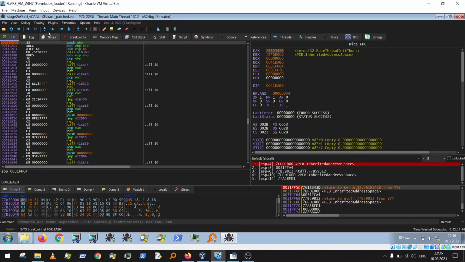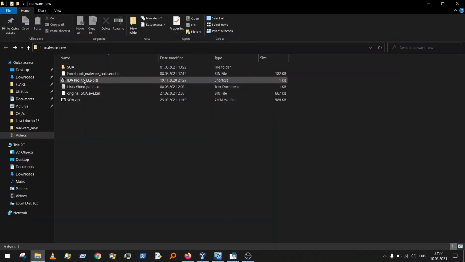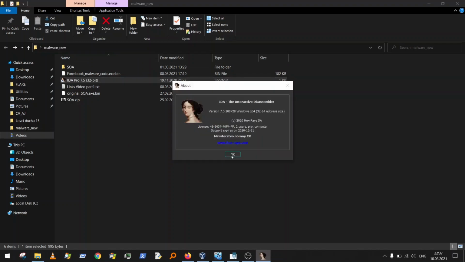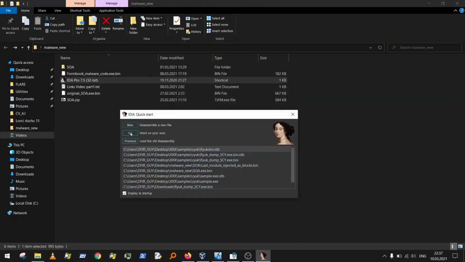Now is the time for the labels. I will be focusing more on the labels and IDA and reversing the real Formbook code in the next video, but here is a little introduction to how labels and IDA could be really useful. Just go to IDA, start an IDA instance, press go work on your own.